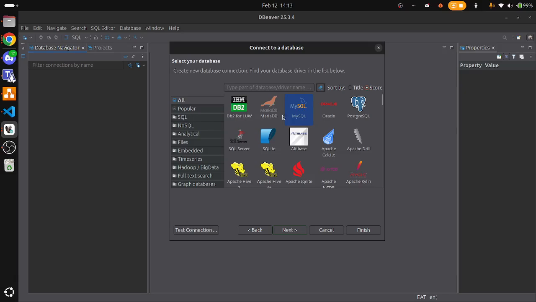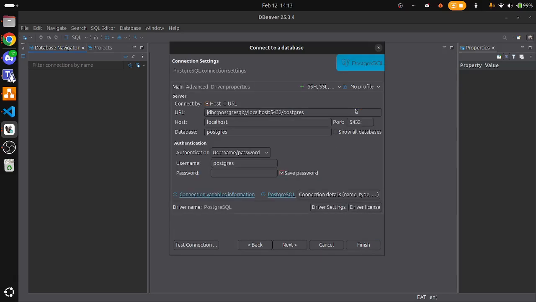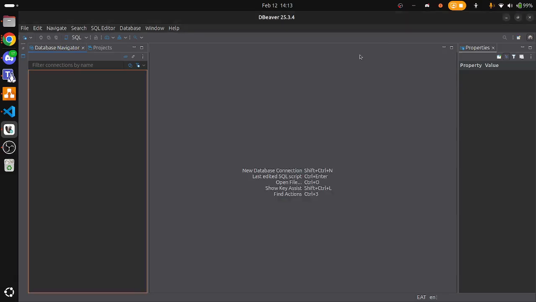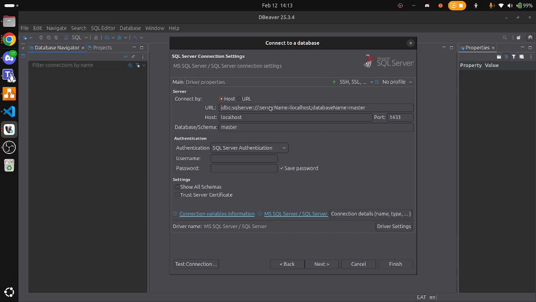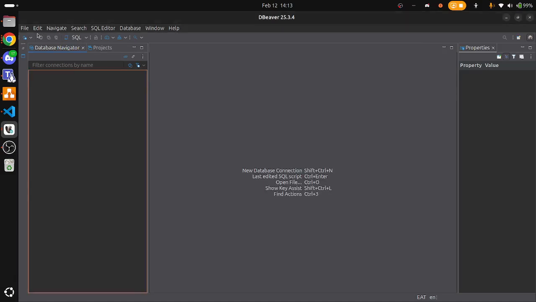After clicking this, it should tell you to install a driver. Let me see if I have drivers for Postgres. I think they're already there. Let me come back here. Let me look for MySQL server. So after putting in, okay, let me first do MySQL. I'll show you what should happen.